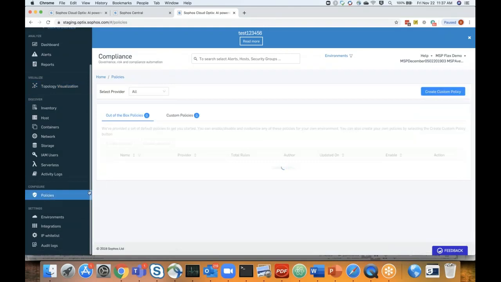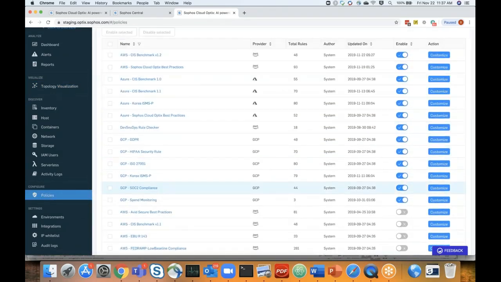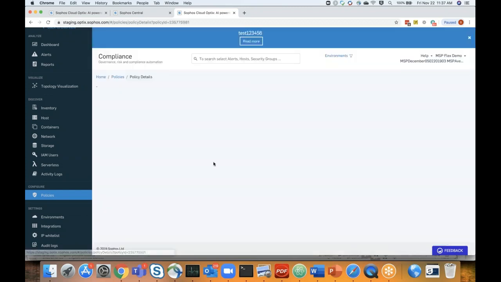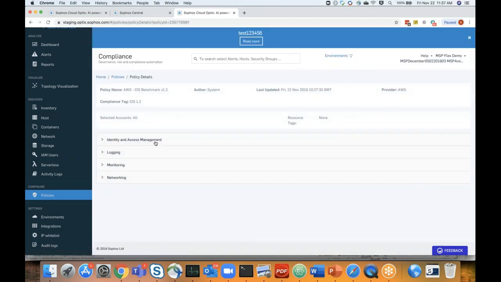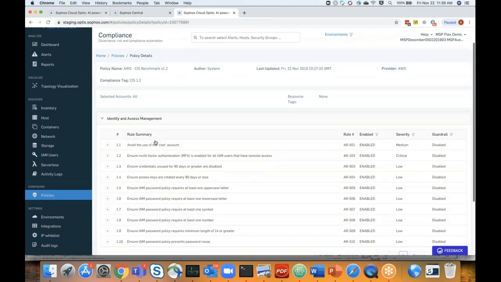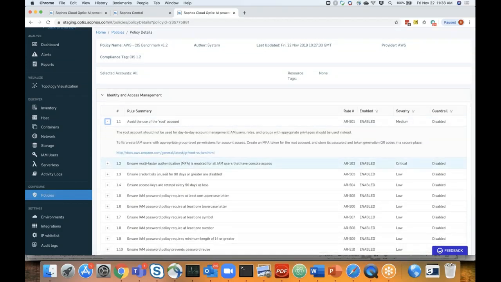Now, the other way we're looking at things, and I mentioned this is another pillar, we'll call it, of Optix. We talked about visibility, we have our inventory, we have things like topology. We also have these built-in policies, which are based on things like CIS benchmark checks, GDPR, PCI, and what they're doing essentially is mapping the rules in those standards to the applicable controls, the settings in the cloud.